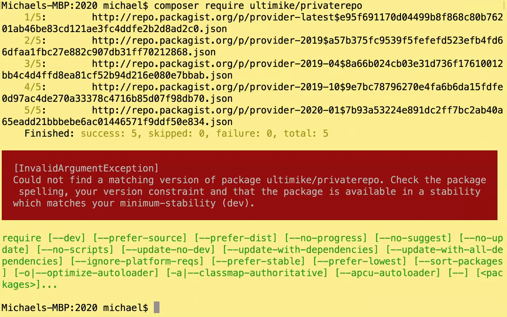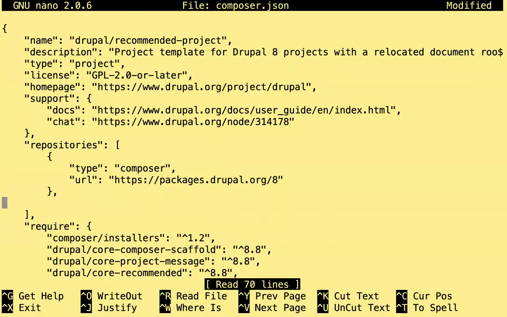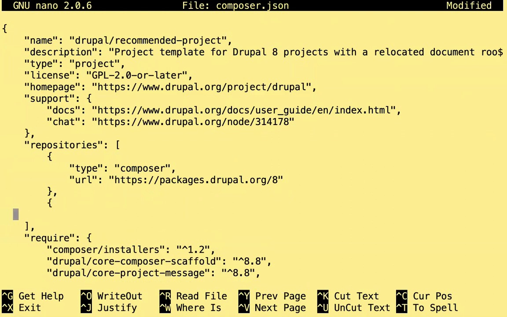So what you can do in order to utilize a private repo is if you edit your composer.json file, you can add it as a new repository in this repository section. So we can come here, and the type is going to be VCS for version control system.